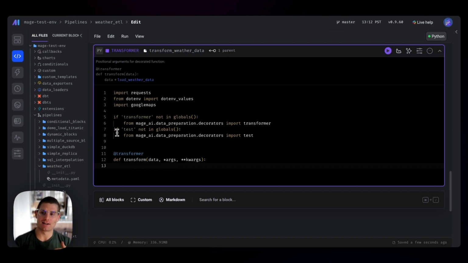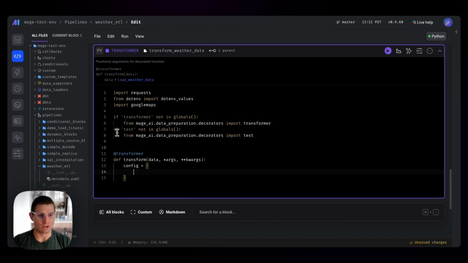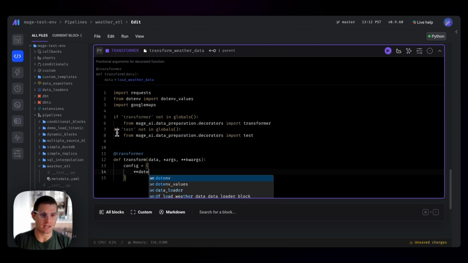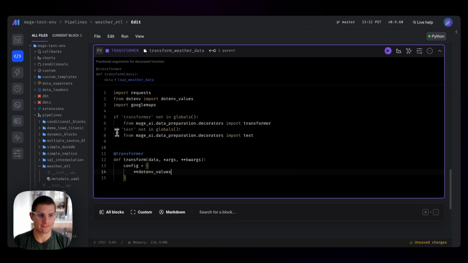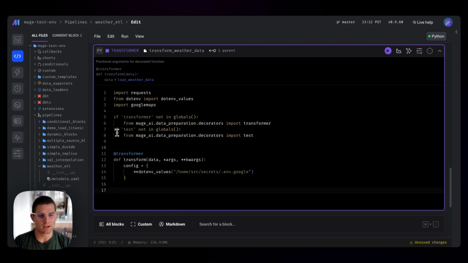And so what I did is mounted that on this Docker container for this demo. A nice little way to load that is to use dotenv_values, and then you can supply the path of your secrets value, and it's going to open that secrets file, read it in as JSON, and then return the value in config.